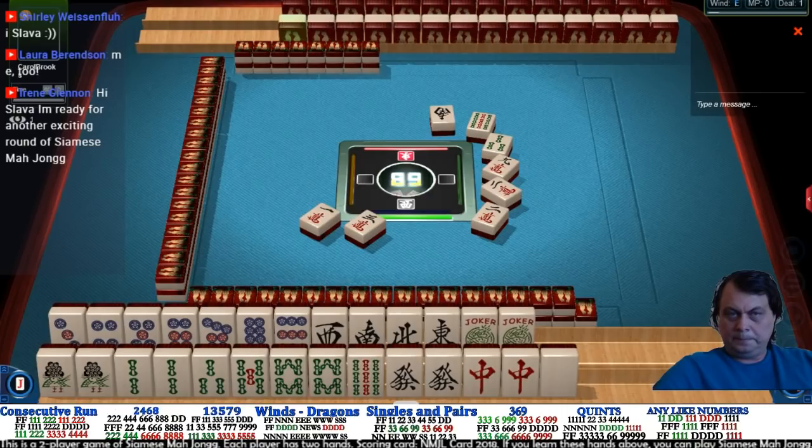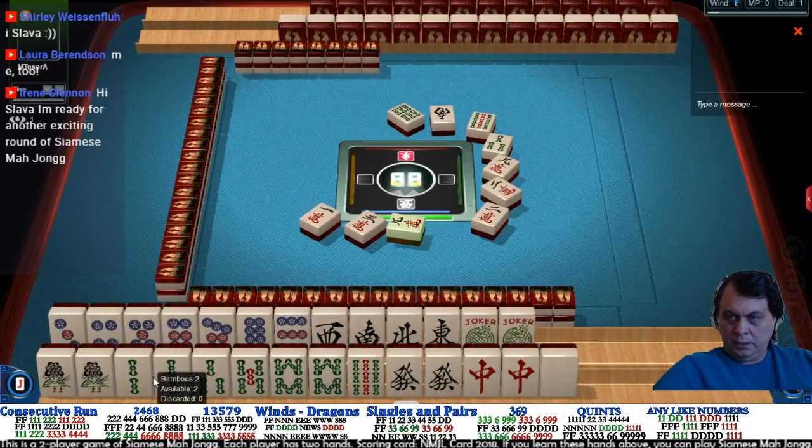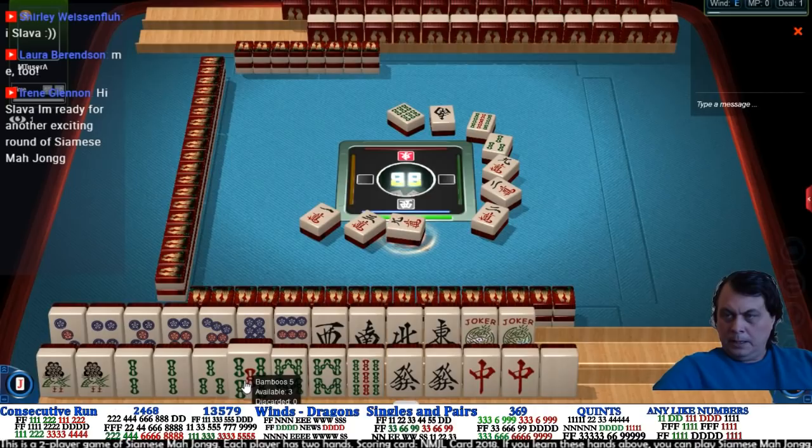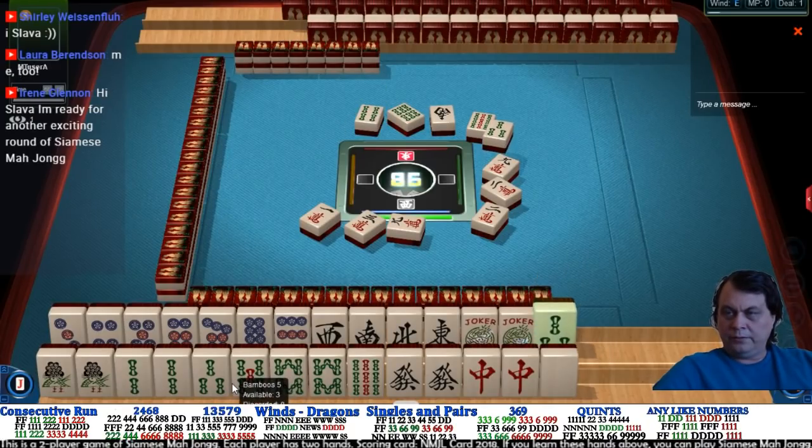And at the same time, I'm gonna have other options. Right here, I have a sequential run with a matching dragon. One, two, three. Oh, I don't have a four though. Yeah, I don't have a four. I have another three. I have three sequential pairs. That is very, very nice.